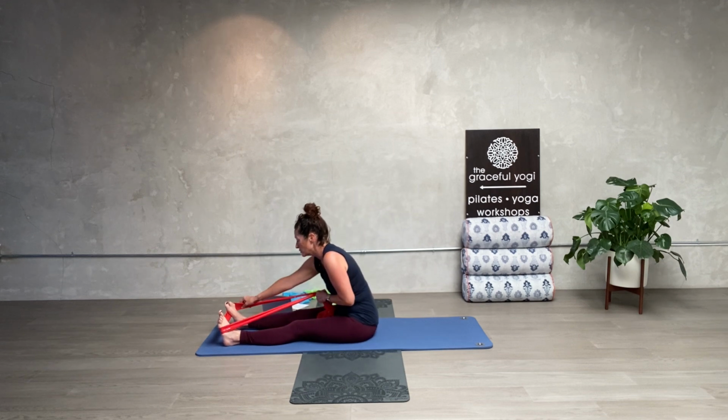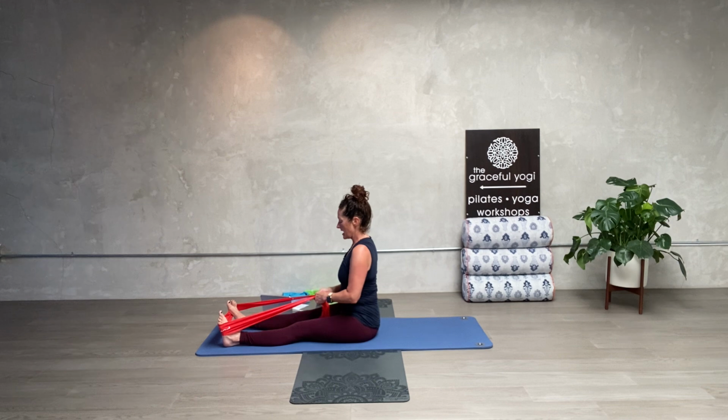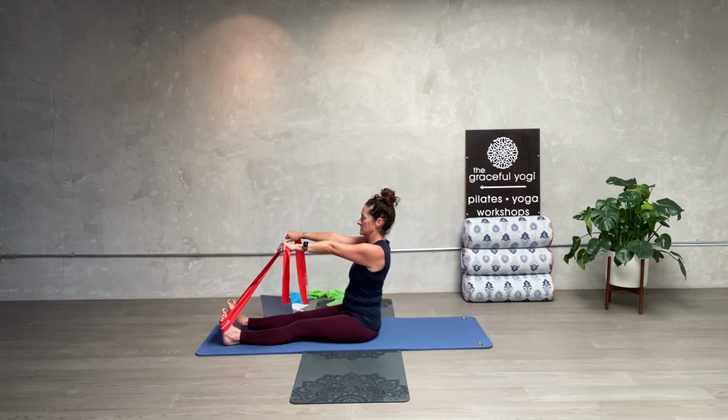This is posture work. It's upper back and arm work. For those of you who sit, and as we age, we start to hunch forward. We wanna roll back, sit up tall. Feet are flexed, arms are nice and long. We're gonna pulse it now.